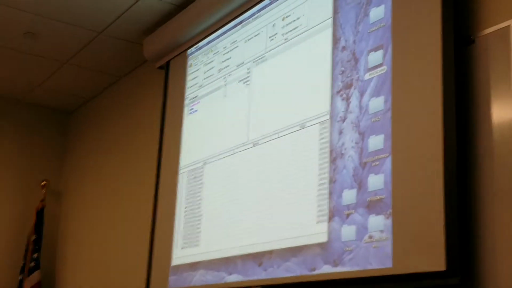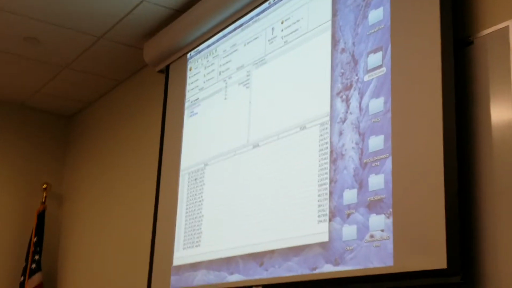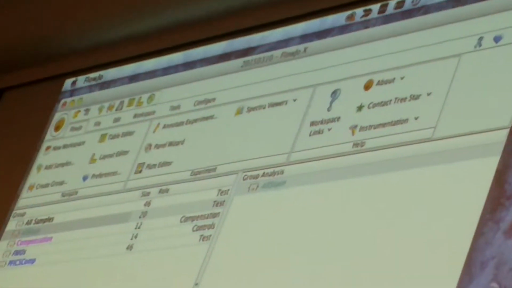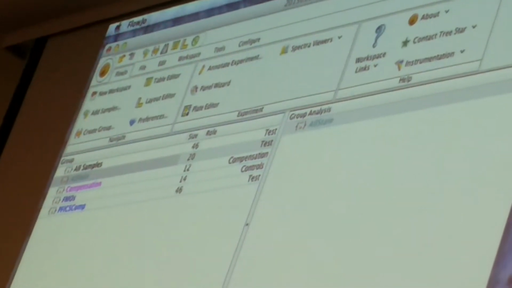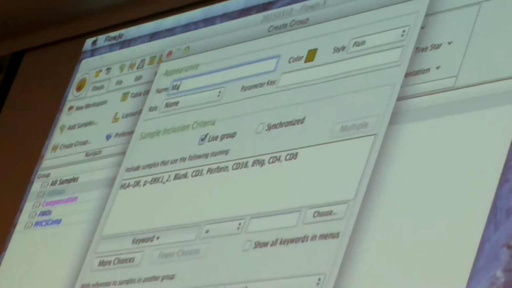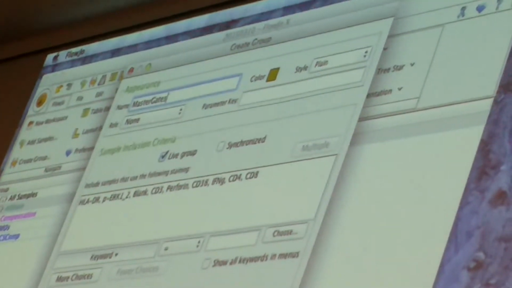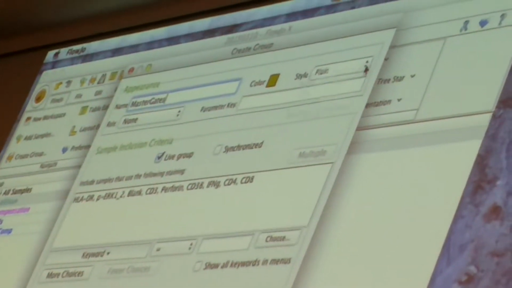Questions, and all I have to do is pull my data in, and it'll automatically populate the appropriate groups, and then I can spit out the reports in one click without having to re-analyze things. My last group that I'm going to create is going to be very similar, but it's going to be my master gates, where I'm going to apply unified master gating.